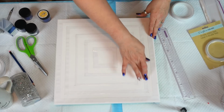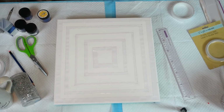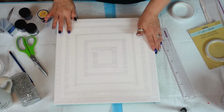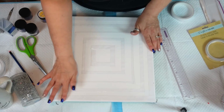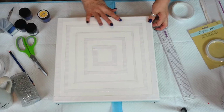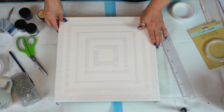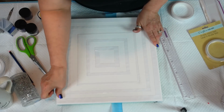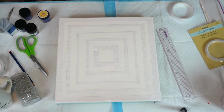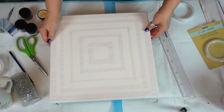Oh, I know what we're gonna do. I know exactly what we're gonna do. We are gonna put some Mod Podge in between the glitters after, and then maybe use the glass shards. Because, all right, let's go center and work our way out.